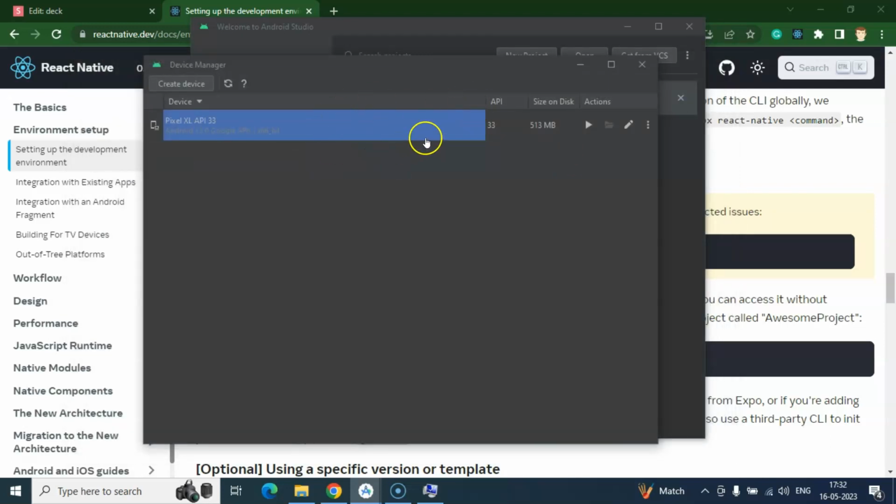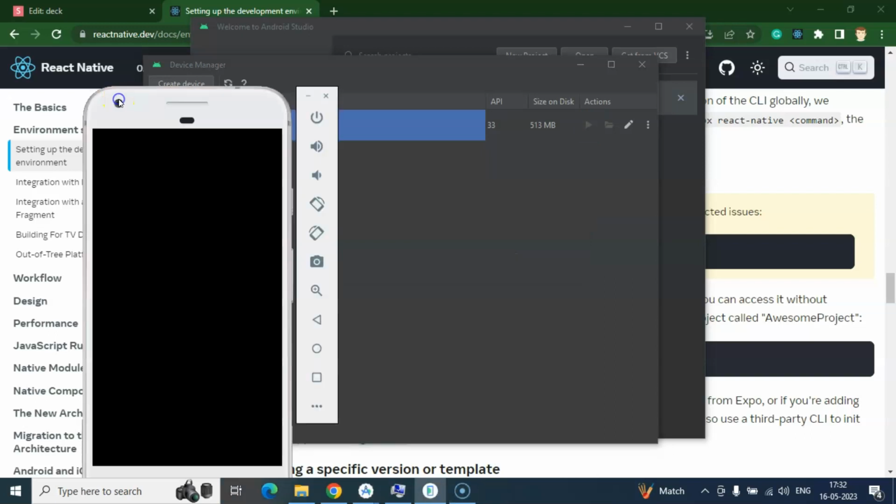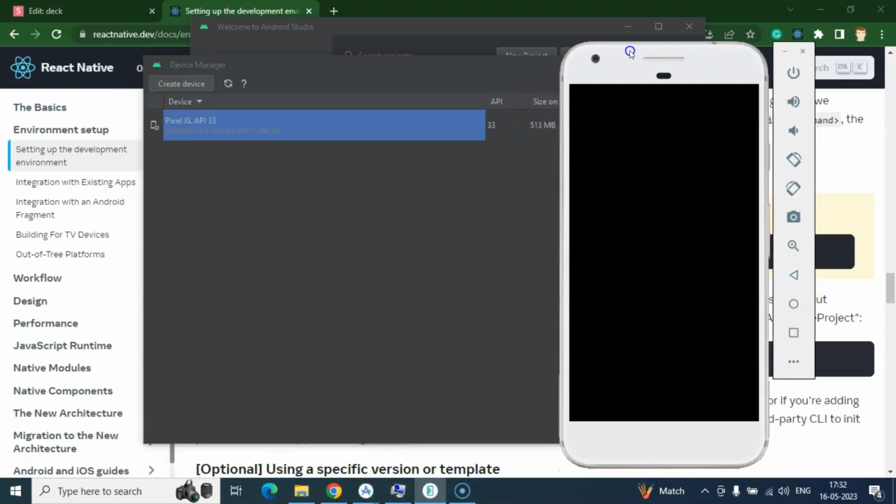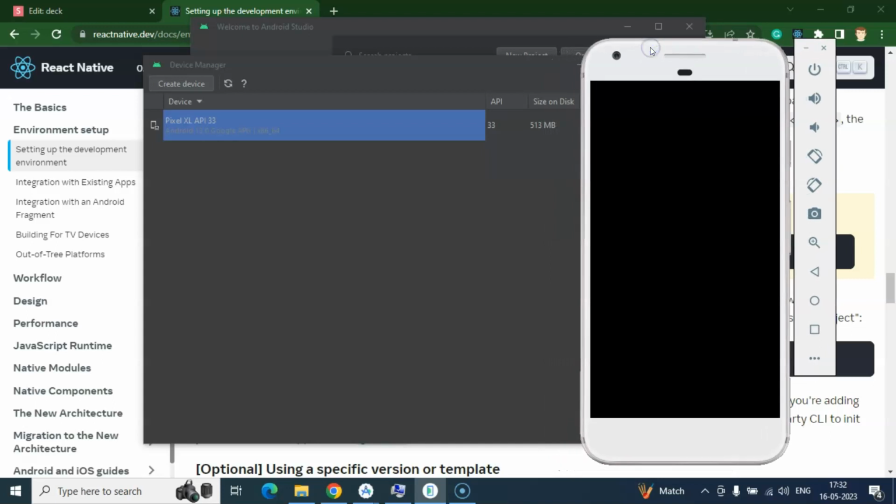This device is ready to use now, and now let's click that launch button. Once you click over there, the new launcher should be there, and let's see whether this is working fine or not. Yeah, so that device is just getting ready, so let's wait for a moment.